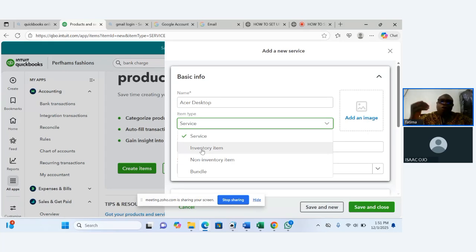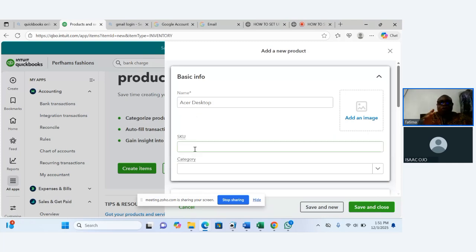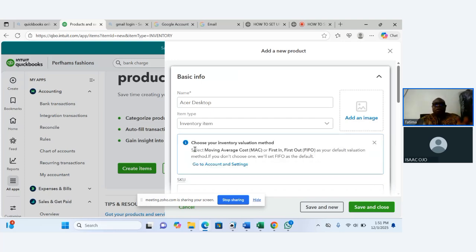If you click on the item tab box, if the information there did not display on time, wait, it may be due to your internet delay. So that is what is happening here now. Look at it. I'll select inventory item, which I've just clicked on now. It's an inventory item. Immediately I click on inventory item, it will give me this other window continuation. Now it give me this information, but whether we are to method of valuation, FIFO, and other. I'm coming to that. I will do that later.